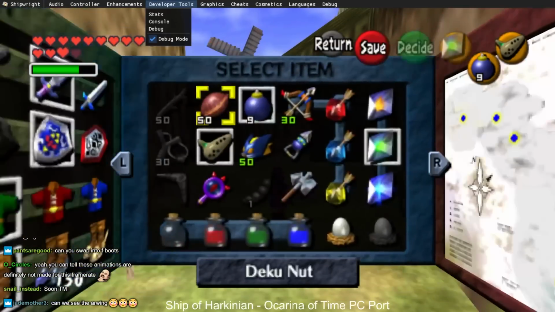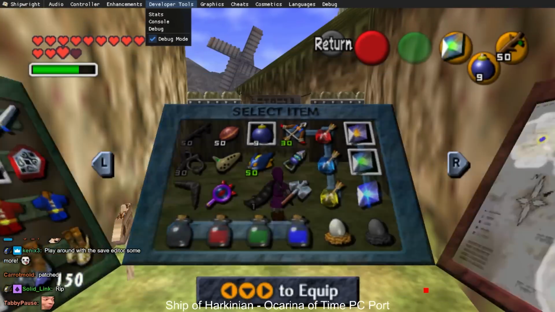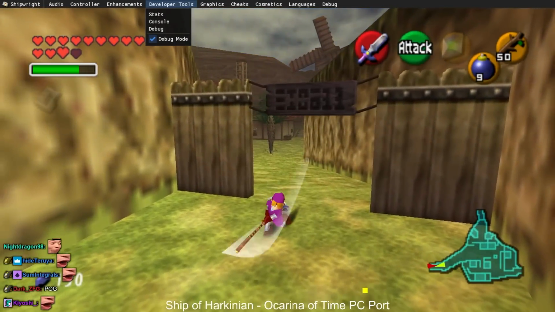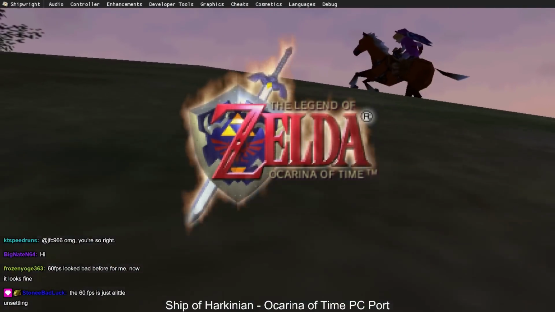Oh yeah, Deku Stick as adult does work. Dude, equip swap is so hard because there's no input lag. There we go. But yeah, stick as adult works perfectly fine. It's not even invisible. Will ACE work on this? Technically yes, but you're gonna have to find your own setup and no one's gonna bother.